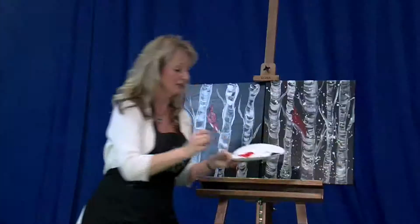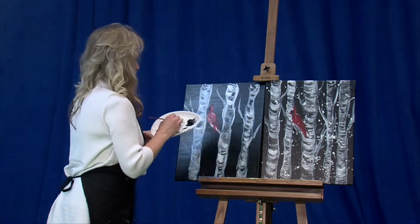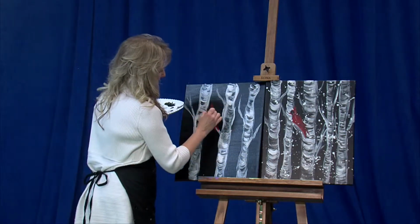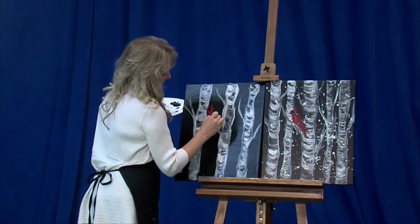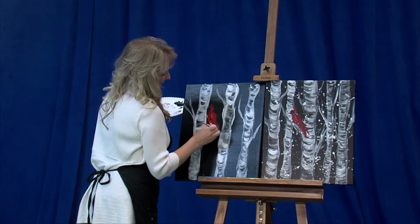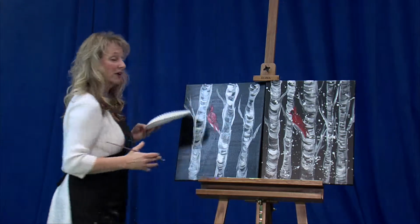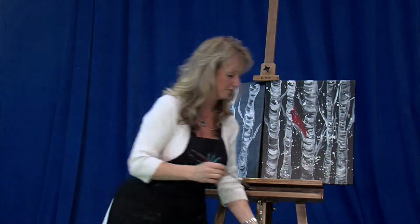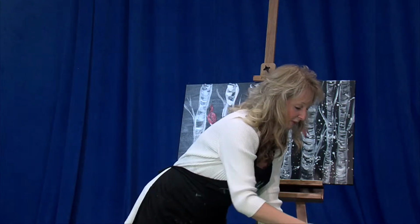And then if you'd like to add a little bit of white, white's always nice as well. I'm just going to add just a dab of it, just to give some comparisons. Just on the tops. Again, you will have had an opportunity to go through and put a second layer of red before you do any of those highlights. And then the last item that we're going to do is show you how to do some of that splatter paint.